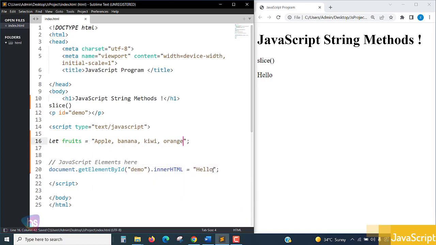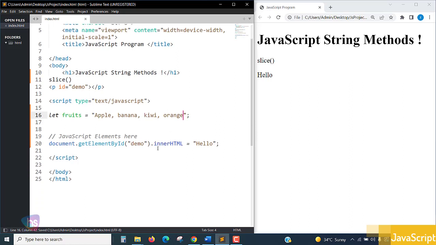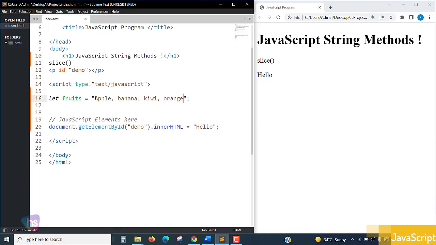These are the fruits. Now what I'm trying to do is slice this particular whole string. Let's see how it is.